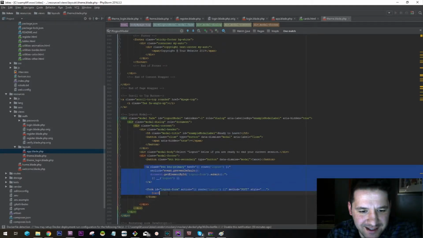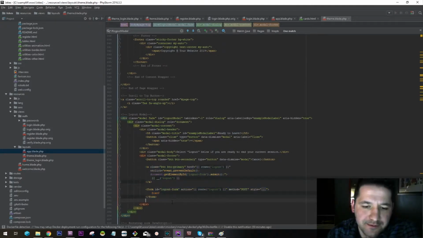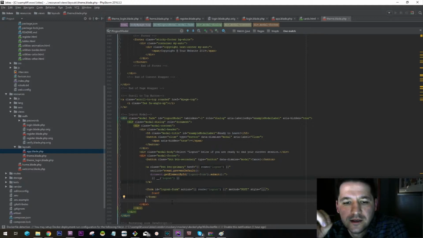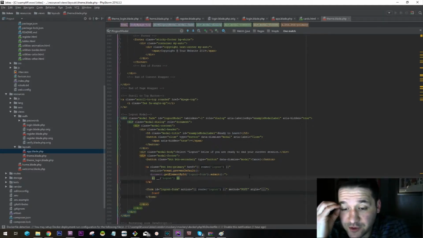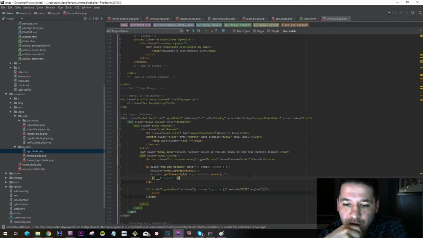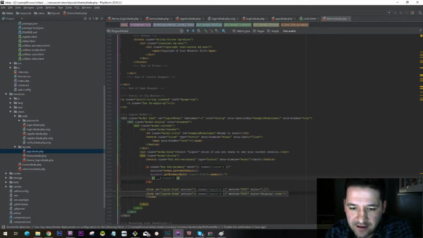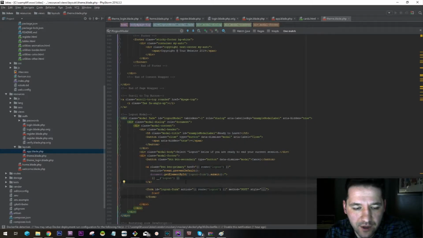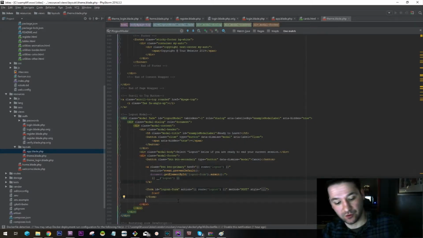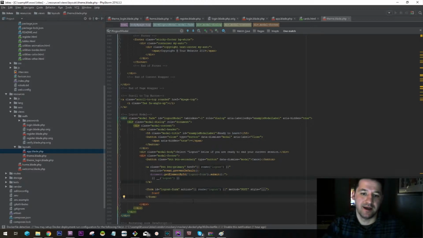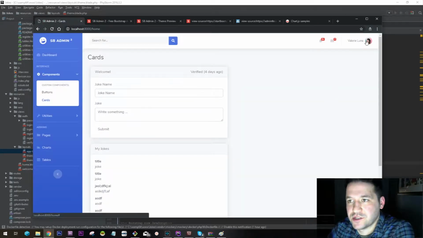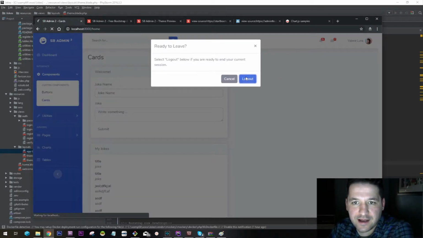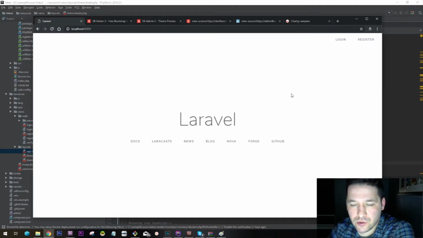So what is this? You're probably wondering what kind of a logout this is. Well, this logout only works with post, and I'll get into posts and gets in the future. But if you already know what this is, you'll understand that we can only log out through a form submission post, and you can't just go to a specific URL that automatically logs you out. So you have to actually create a form on the fly. So hit that, click this, boom, takes you to the home page.